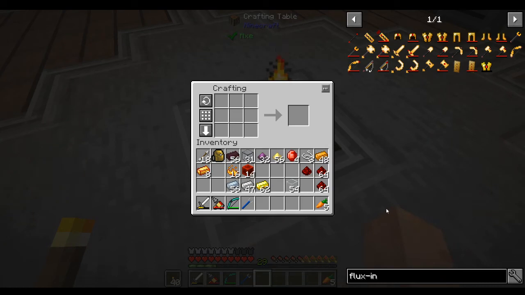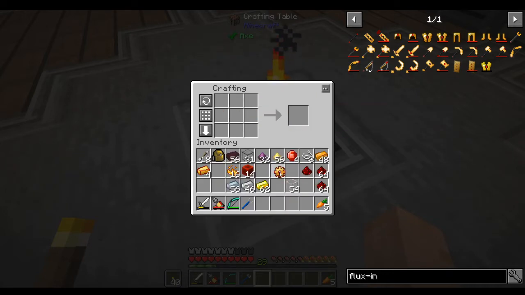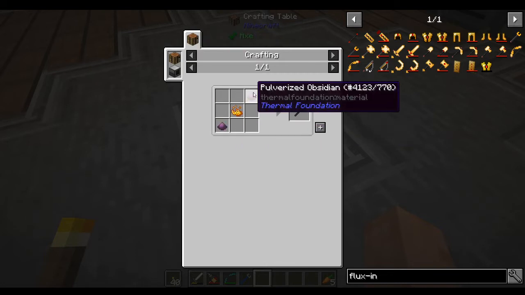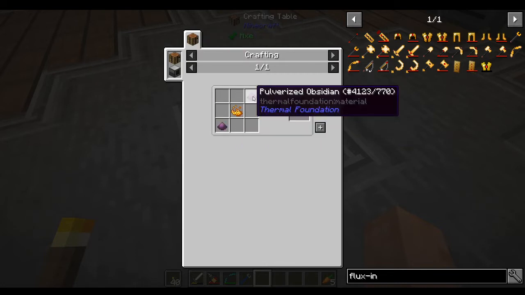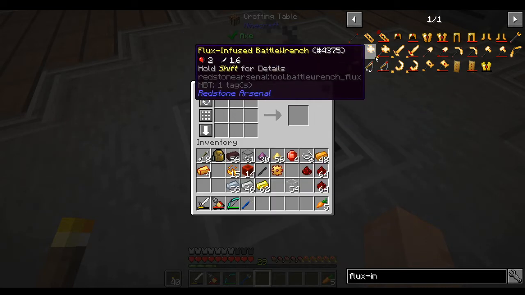So here's what we needed all of the fluxed electrum for. We needed to make the flux-infused battle wrench. Now, we have to make ourselves a gear because everything requires gears. But what we needed the blaze rods for was this. We needed the blaze powder so we could make the obsidian rods here. So we went ahead and did that.